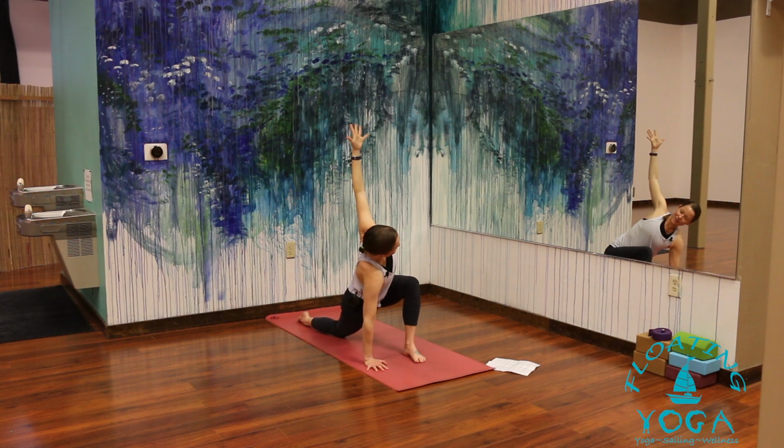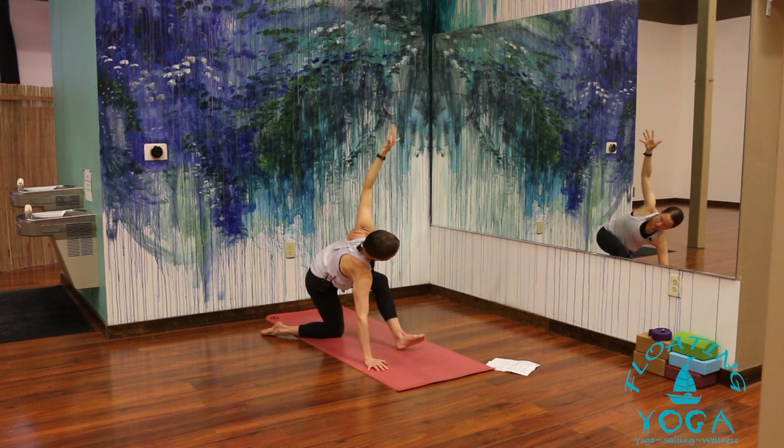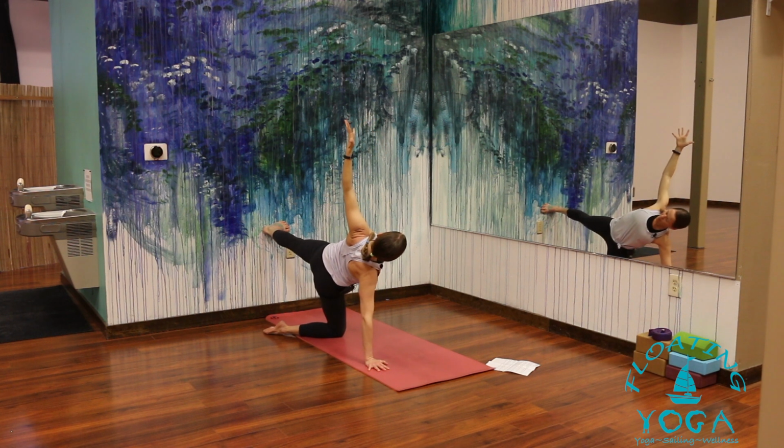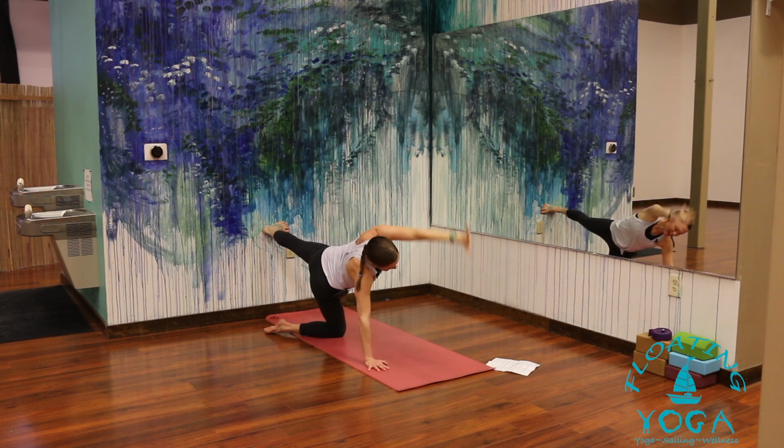Take one more inhale. As you exhale, supported side plank on your right side, so right hand and right knee are down. Pivot your right foot to the side of your mat. Left foot reaches back. Maybe it presses into the wall. Can you open up, lift a little higher, and use that support to feel length through your spine. So energy through your foot into the wall, back through your foot all the way to the crown of your head. One more inhale. Exhale, release your hand and knee down.